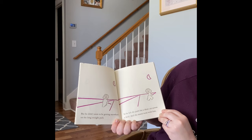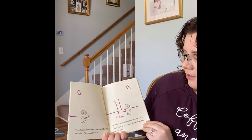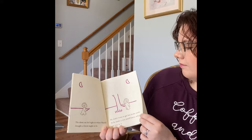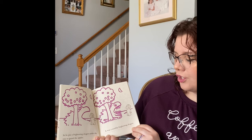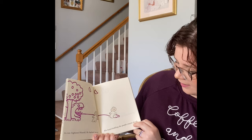But he didn't seem to be getting anywhere on a long, straight path. So he left the path for a short cut across a field, and the moon went with him. The short cut led right to where Harold thought a forest ought to be. And he didn't want to get lost in the woods, so he made a very small forest with just one tree in it. And it turned out to be an apple tree. The apples would be very tasty, Harold thought, when they got nice and red. So he put a frightening dragon underneath the tree to guard the apples. It was a terribly frightening dragon. It even frightened Harold, and he backed away, and his hand was holding the purple crayon shook.